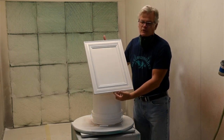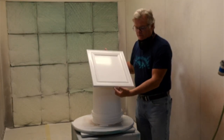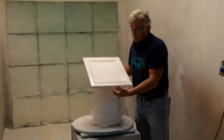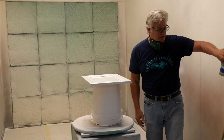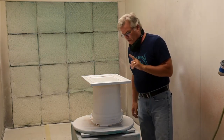It just sprays beautiful. I love how this product lays down. It sprays nice and even and uniform. It's unusual for a primer to spray like this, but because of the way the product was engineered, I sprayed that right out of the can. What's really nice about it though is it atomizes extremely well. I'm just spraying with an HVLP gun system. I have it in a turbine system, but the point is you don't have to reduce it. You can spray it out of the can.